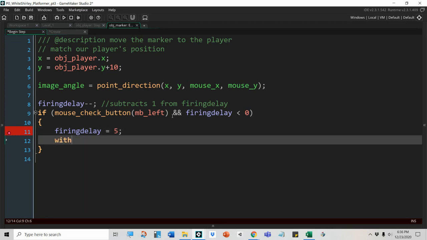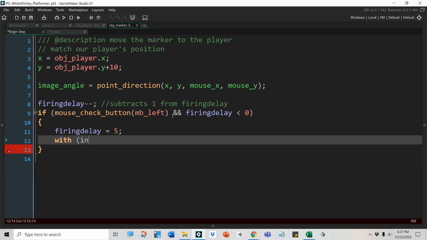I'm going to use a with statement. Remember, a with statement allows us to look at code in a different object than the one we're writing this code in. Since we're writing this code in marker, I would like to use some variables that belong to ink, and I could do that with obj underscore ink dot, but it's just a little bit easier to do that with a with statement.